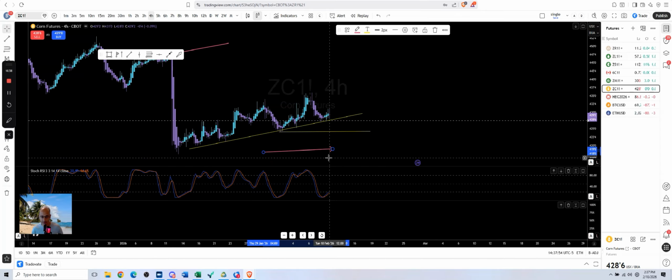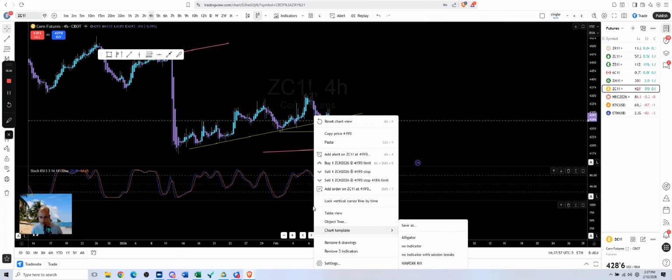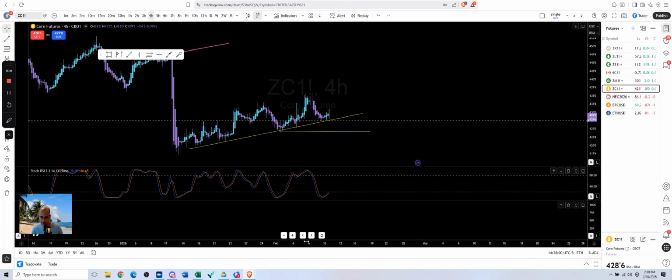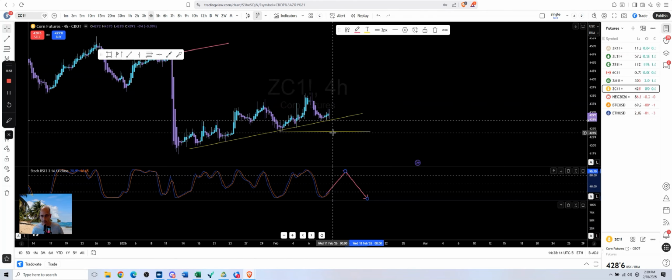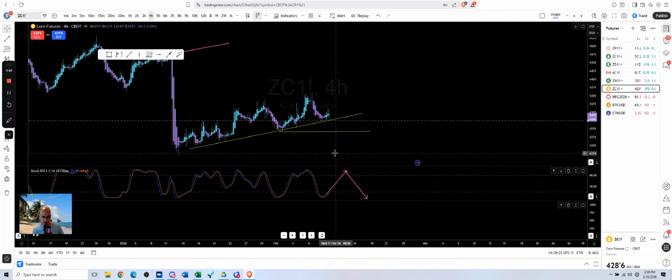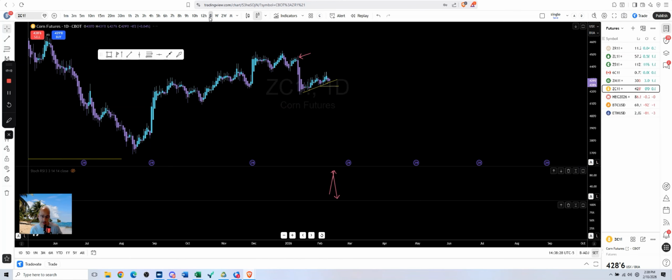Now, we also do not have a stochastic RSI signal now either, so it really doesn't matter, because from a standpoint of the indicator, we would want this indicator at this point to come back up here again, okay, and then finally give us a good signal to go lower. So again, whether you want to wait for a better trend line and structure break, or whether you want to try it again when price comes up into this overbought region, try to sell it again, those are your two options. And that, of course, is if you believe that prices are going to go lower, which from a structure standpoint, to me, still looks pretty bearish, and we do still have bearish commitment of traders data.